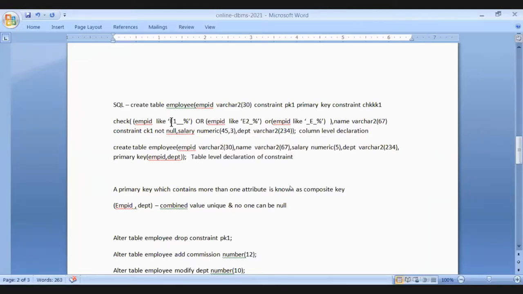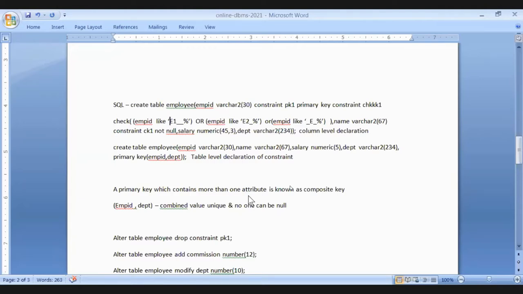Do we have any particular name for this in DBMS? No, it is single quotes.